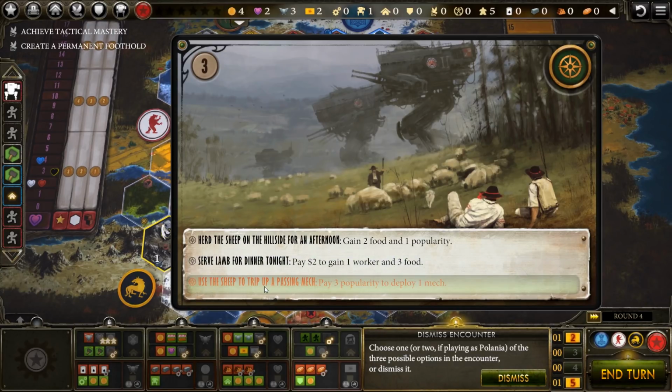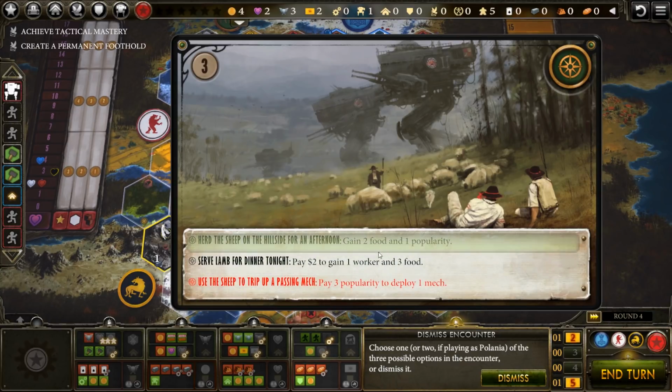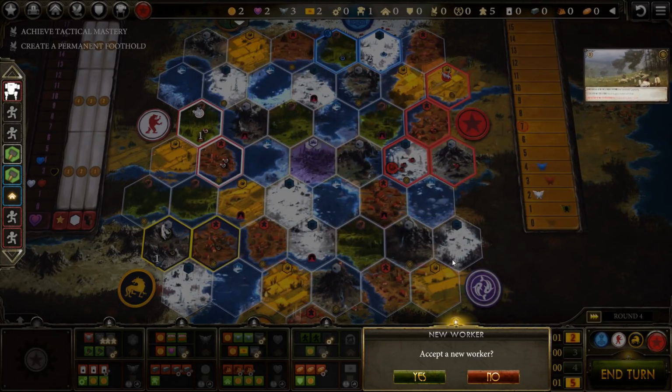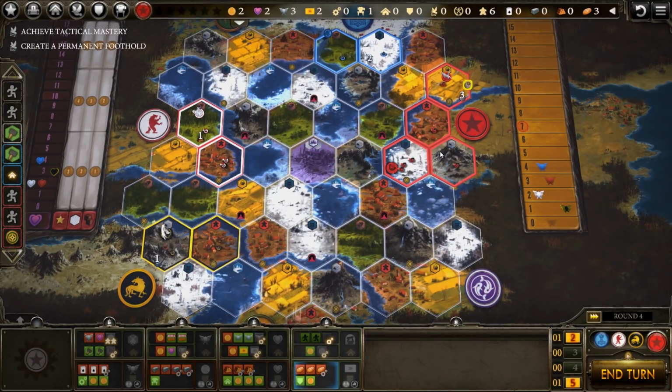Use the sheep to trip up a passing mech. Pay three popularity to deploy one mech. Can't do that. It's red because I only have two popularity. So I think we might go for the worker. And that also gets us three food, which we can use for this action. I'll talk about that later. So yeah, pay two. Accept new worker, yes. Take the food.